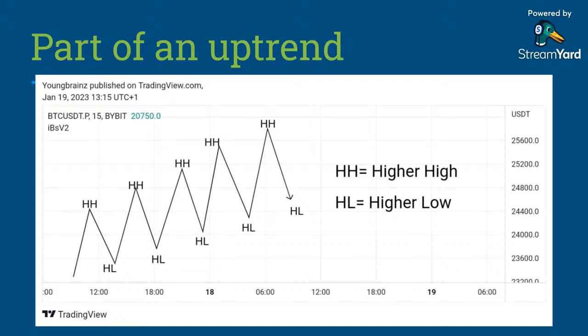Sometimes somebody might not use a trend line to identify the trend. For example, some people that trade SMC might not use a trend line to draw their trend. They might just identify their higher high and their higher low, and then they'll tell that this is an uptrend just by visual inspection, because they've been able to spot the higher high.